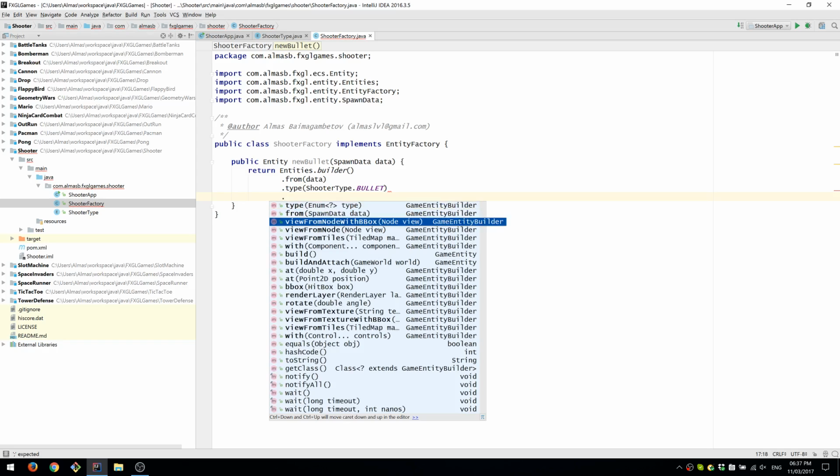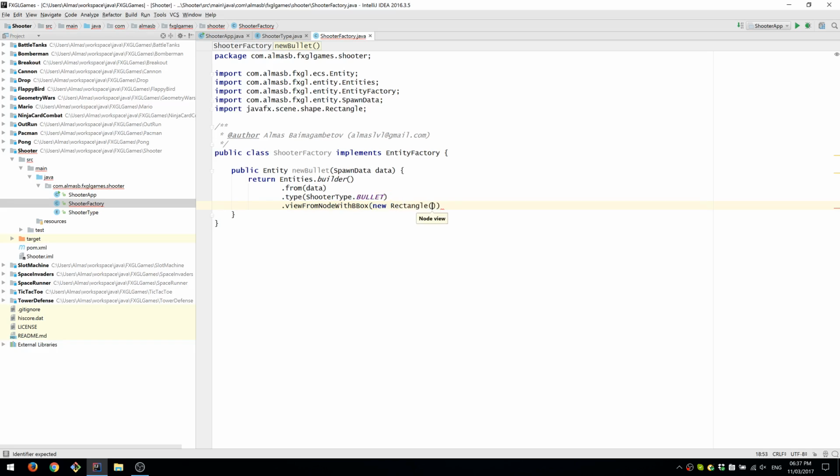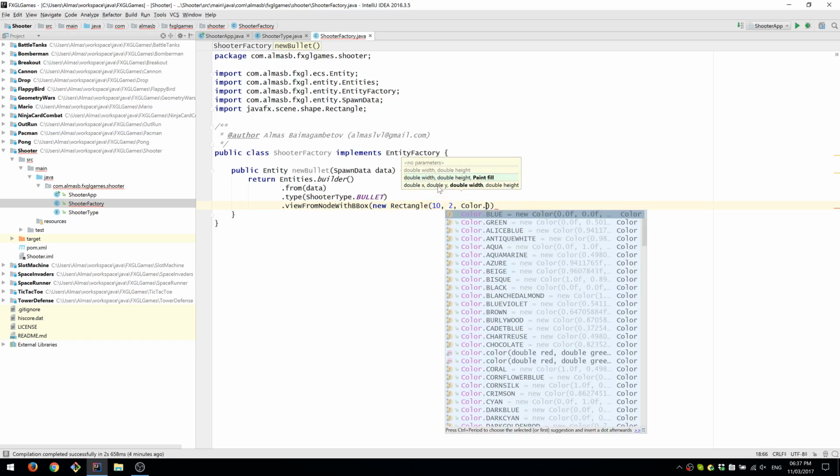Then we want to create a view from node with the bounding box, because we want the bullet to be able to collide with our enemy. So it has to have a bounding box. And we'll use one of the JavaFX shapes like a rectangle with width 10 and height being 2. And perhaps color blue.